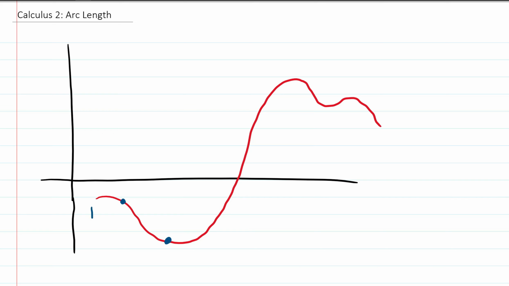We'll call this first point p sub 0. This point will be at A. Then there's p sub 1, p sub 2, another point, another point, and then a final point there. We'll call this p sub k, so this will be p sub k minus 1. And maybe this last point, we'll just identify as b, so that'll be p sub n.